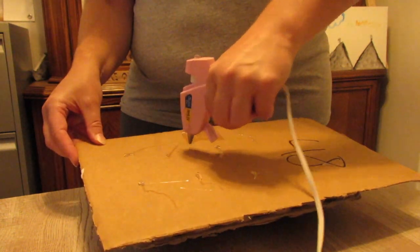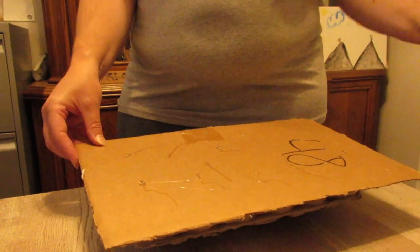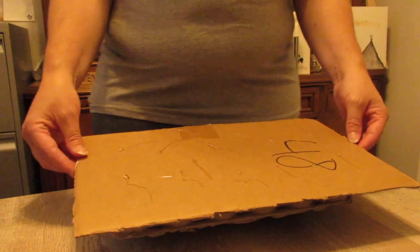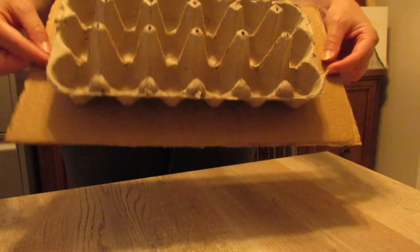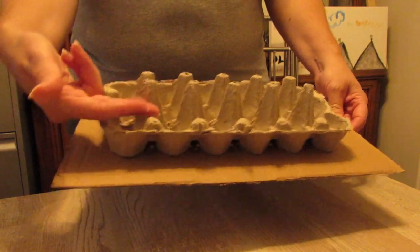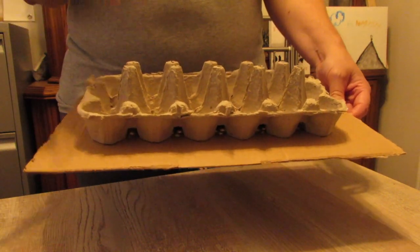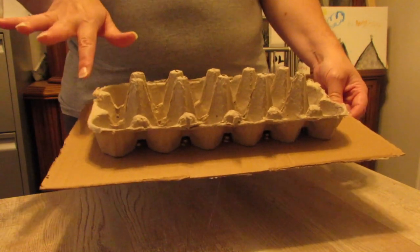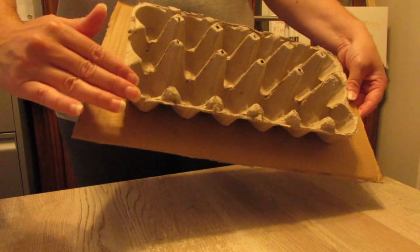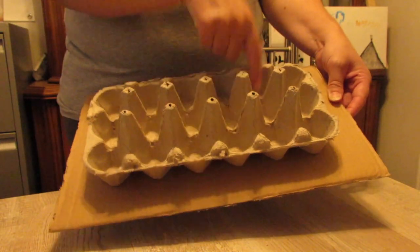The anti-slip drops on the bottom help prevent the cardboard from sliding all over the place when the cats are trying to get the kibble or treats out of the puzzle feeder. That can be frustrating for them and also make a big mess. This way, wherever I put it, it's going to stay secure on the floor. That is essentially the first puzzle feeder. You can make it harder by covering the individual egg portions and putting a tiny hole for the cat's paw to reach in. I'm going to leave it like this and put treats on top as a way to encourage the cat to come and dig for the rest.